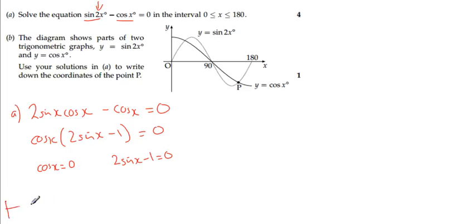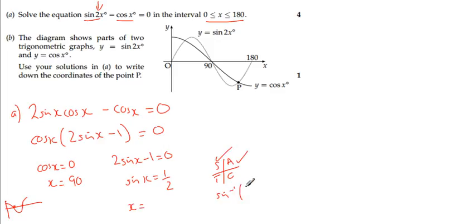For cos x being equal to 0, we know from our cos graph that's 90 and 270. So your solutions there are 90. I don't need 270 because that's 0 and 180. And then sine x equals a half. We're going to work in quadrants, first two quadrants, and we know inverse sine of a half is just 30. Halves are a very popular one here today. So 30 from your first quadrant, 150 from your second quadrant. Okay, so there's your three answers between 0 and 180.